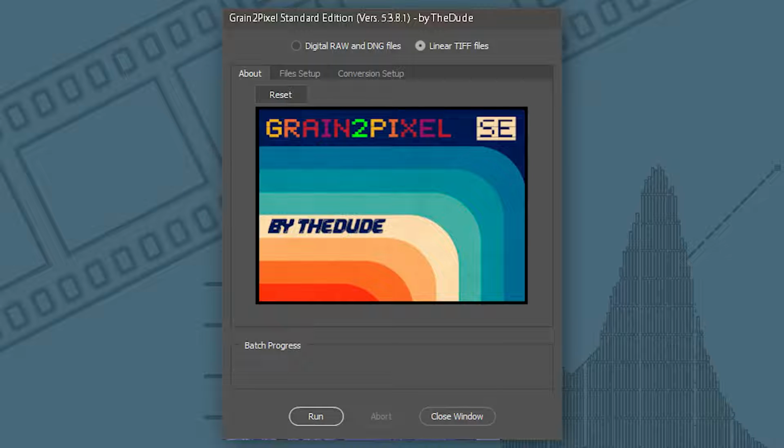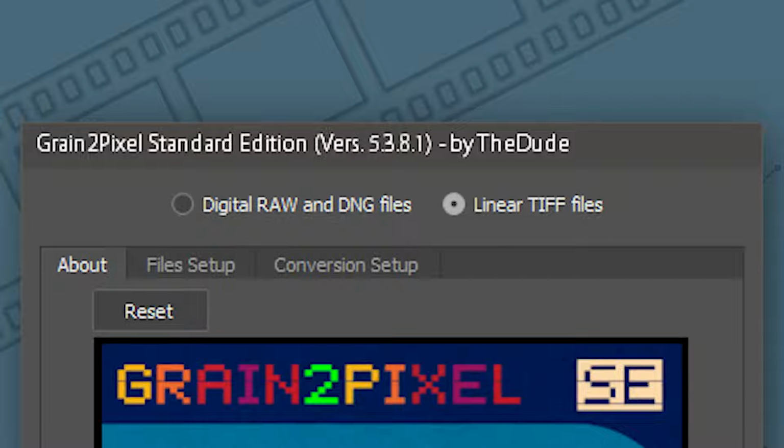This software is more advanced when it comes to file processing things, but it isn't nearly as advanced when it comes to the inversions compared to Negative Lab Pro. In fact, Grain to Pixel gives you basically no control over the inversion, but you can apply custom actions on each image automatically after it's been inverted, so that's kind of cool. In Grain to Pixel, I'll be in linear TIFF mode. It's pretty vague as to what kind of format it actually wants, which is why I kind of think I get weird results from the Epson oversaturated ICM mode scans.